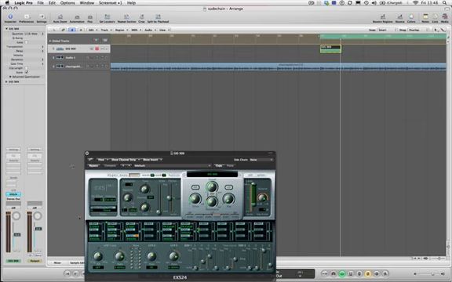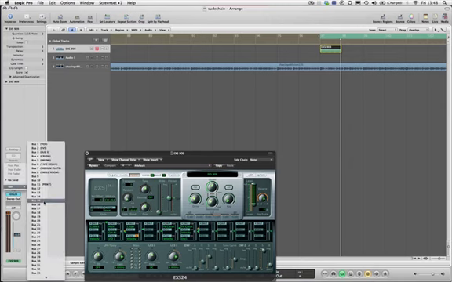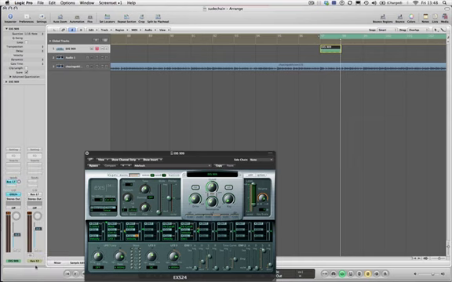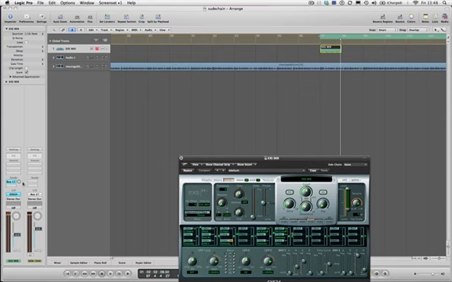The first way of using this as a side chain would be to use it on a send and send it to a bus, right? So we're going to make a bus we're not going to be using. I tend to use a nice higher one. So bus 17, we're going to go side chain. This is way one, right? Which is the way I would use if I wanted a side chain that I wanted to be able to change later on.